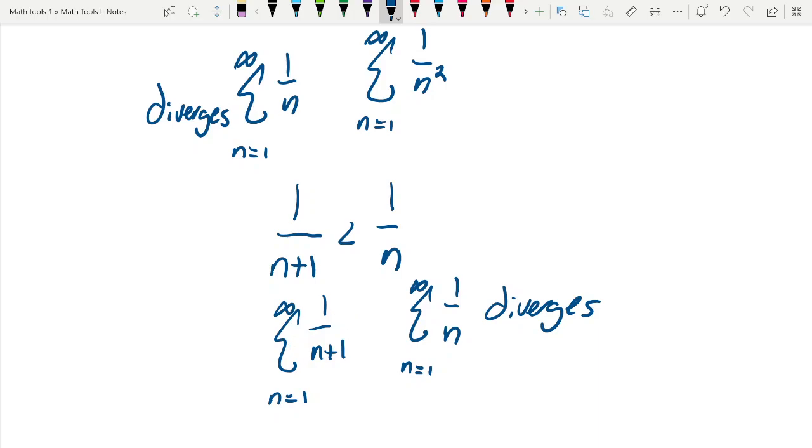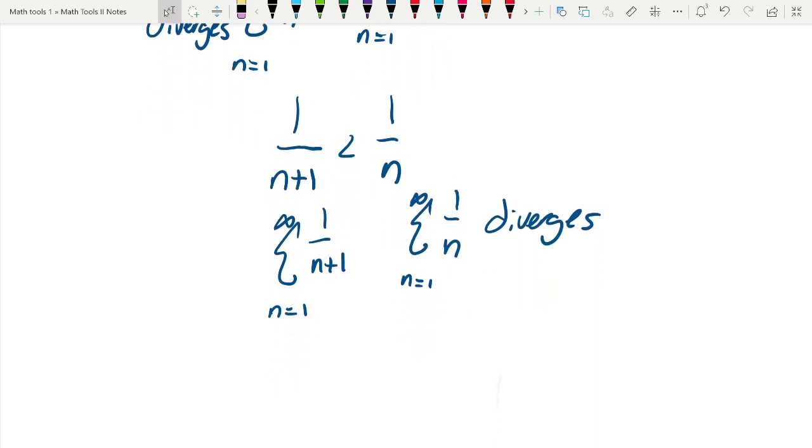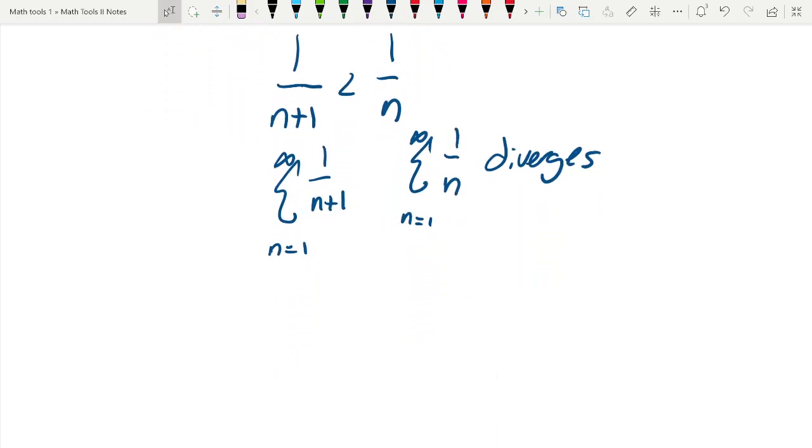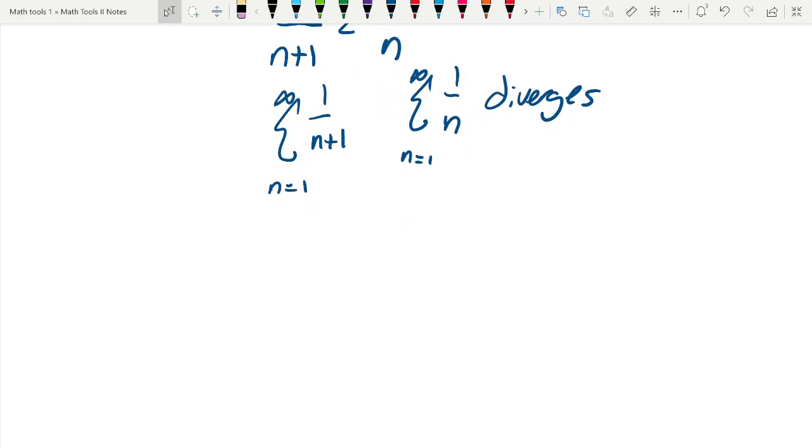So we got to be pretty careful when we're making these comparisons, not to run into this problem. So even though 1 over n plus 1 looks like a very similar series to 1 over n, using the comparison test alone, we can't really say anything about it. In this one in particular, you could just do it with the integral test. Like you could just use the function 1 over x plus 1. Okay. So let's do some more examples here.